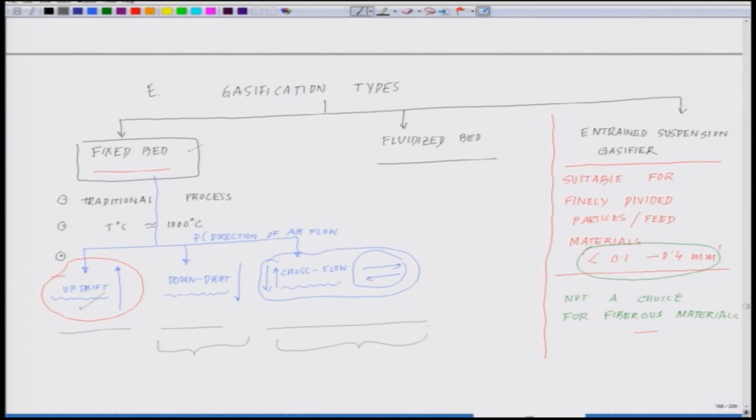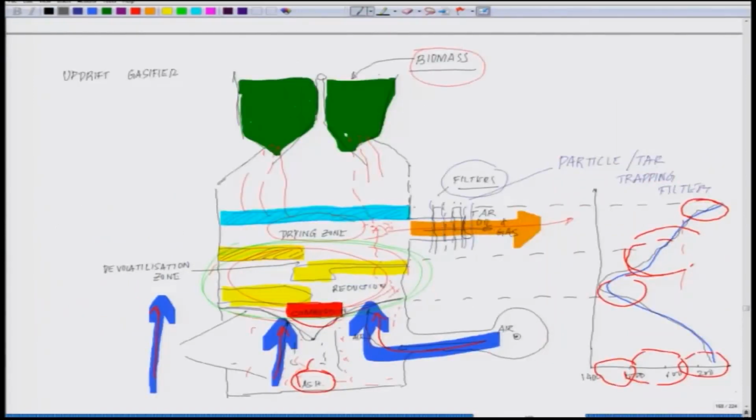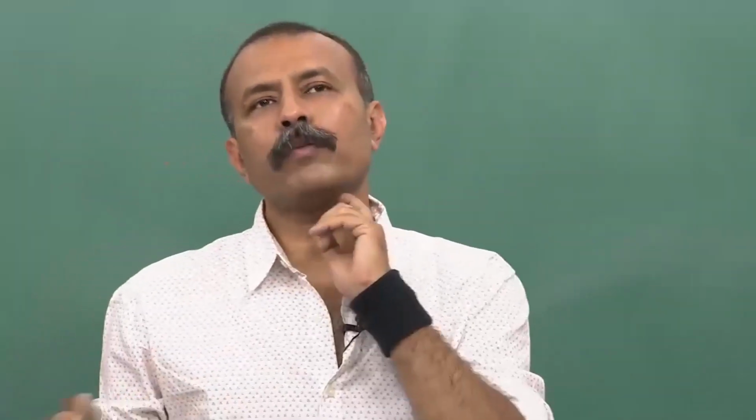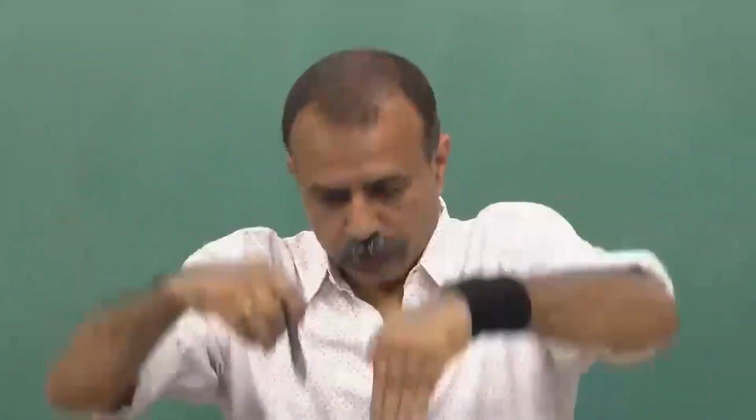Okay. So, before we get into the gasifier anatomy, let us again revisit the updraft gasifier, where you can see that the biomass is inserted from the top, okay, and the air is coming from bottom. So, what is essentially happening, air is moving in the upward direction, updraft. There is a drift of the air which is moving from bottom to up. So, if we have to talk about downdraft, then it should be reversed, right. So, the air should move downward, okay, instead of moving upward.